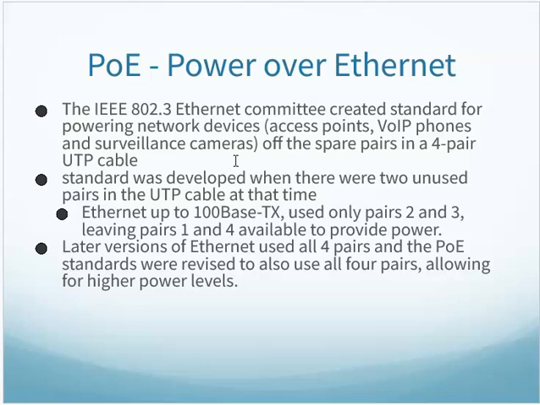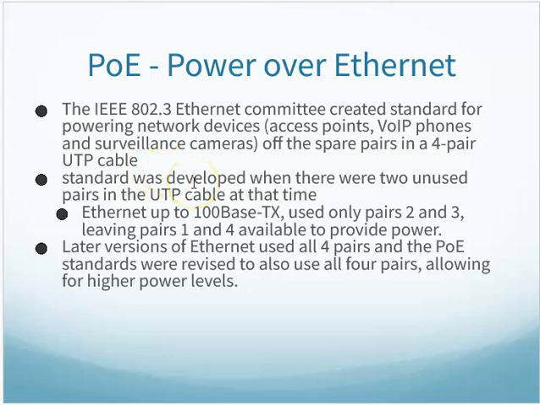And this allows these devices to be placed where they're needed, not where they happen to be near a power outlet, if you will. So I can put an access point where I need the best coverage and power it from my switch. I can put a security camera where it's best going to be able to observe the part of the building I need to observe, and power it from my switch and so forth.